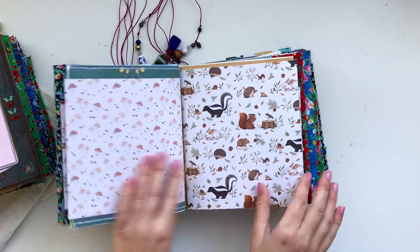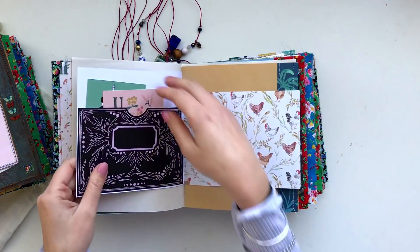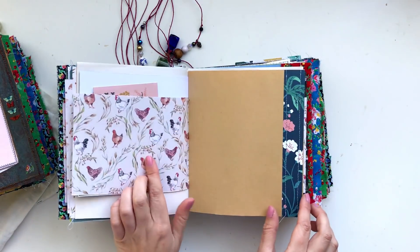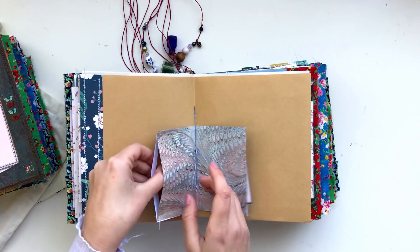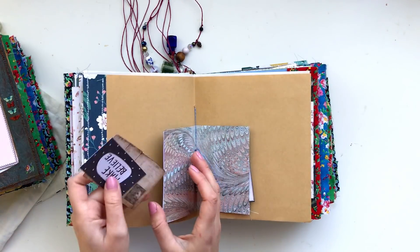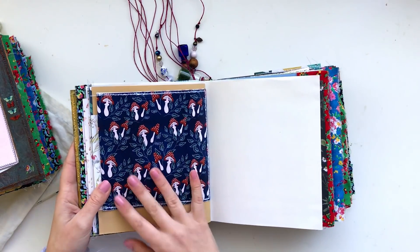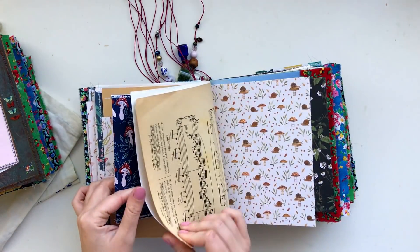More of the same — it just makes it feel really whimsical, which is what I was going for. There's a pocket with my printable and Crate Paper, all Craft Consortium, vintage music paper, cream paper, my mushroom paper with a pocket, the unicorn, and my little cottage drawing from the Enchanted Paper Pack. I love the chicken paper by Craft Consortium. A mini page pocket has a Victoria Designs label on one side and a Victoria Designs postcard and a Crate Paper piece that says 'make believe' on the other.